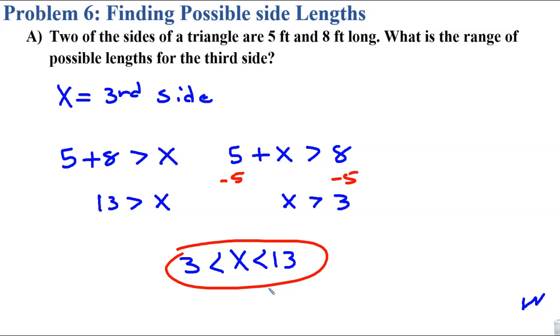Okay, part B is a similar question, two different sides. You want to solve for the range for that third side. Take a minute, pause this video, work through part B, and then hit play to check your answer. Or raise your hand to check your answer before you hit play again.